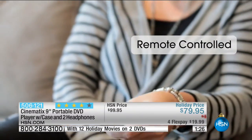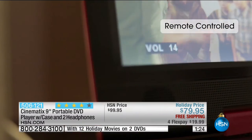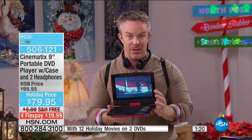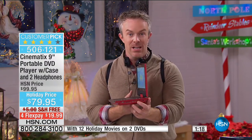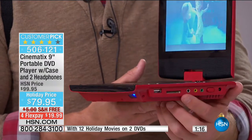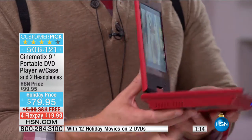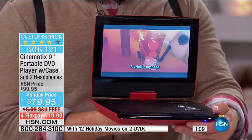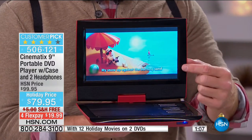Maybe you thought about upgrading your DVD player, or you wanted a better one because you don't watch DVDs as much anymore. Now you can use this as your main DVD unit. You have the ports to plug it into the main television or the guest room TV. So when grandma and grandpa come over, how can they watch content? They can, because you can take this to any room of the house. And remember, it's a beautiful visual screen.